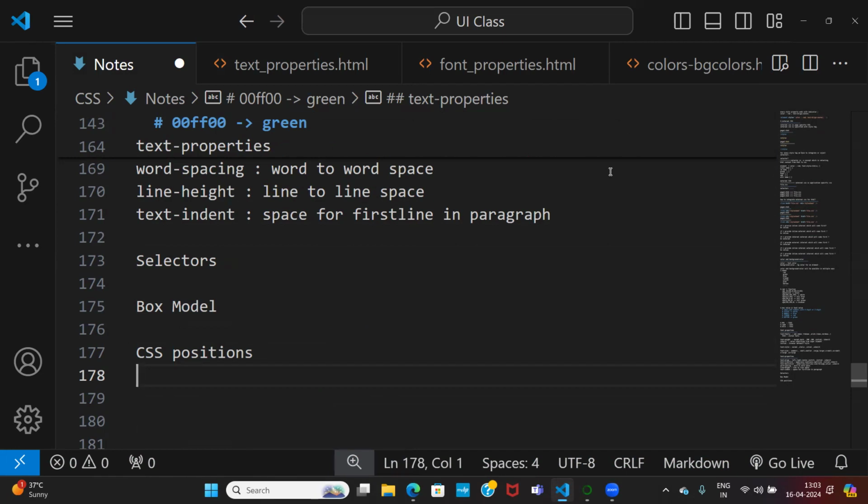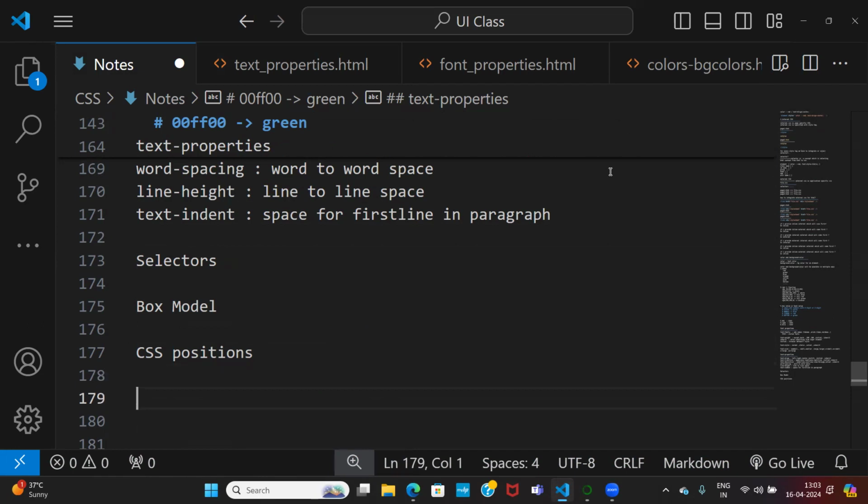How your elements are arranged in a static way, in an absolute manner, in a relative manner. All these things we have to find out with the positions in CSS. And after that, we will move to some advanced topics after JavaScript itself. Okay, so till these positions, CSS will finish. And for all these things, we'll take 2 or 3 more classes, selectors and box. If we sit 2 hours, all selectors, box model, CSS positions will be finished.